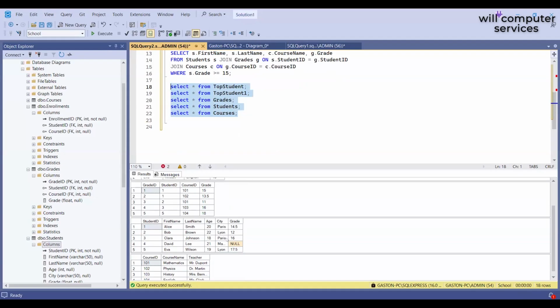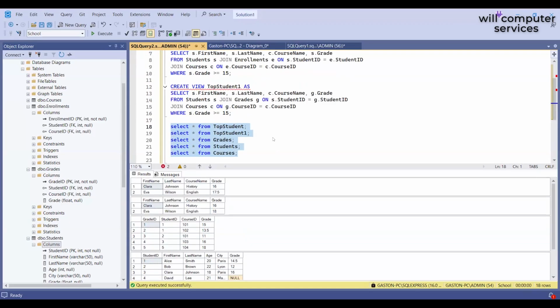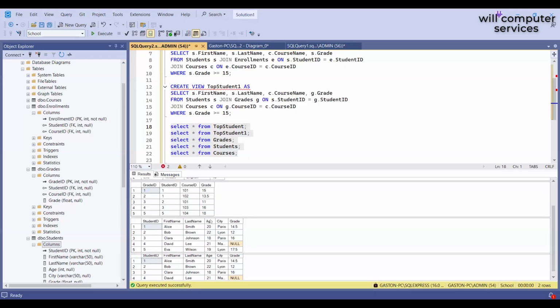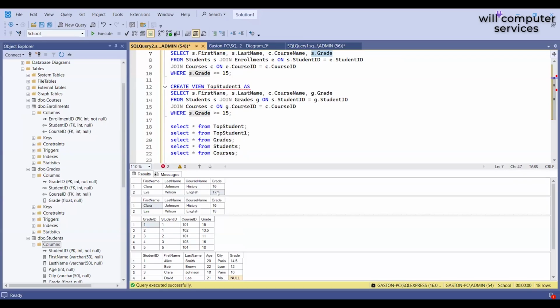In the first view that we created, we saw that the grade is 17.5 for English, and Eva got that grade. Why do we have 17.5? Because the grade associated to Eva in this table is 17.5, since we took the grade from the table student.